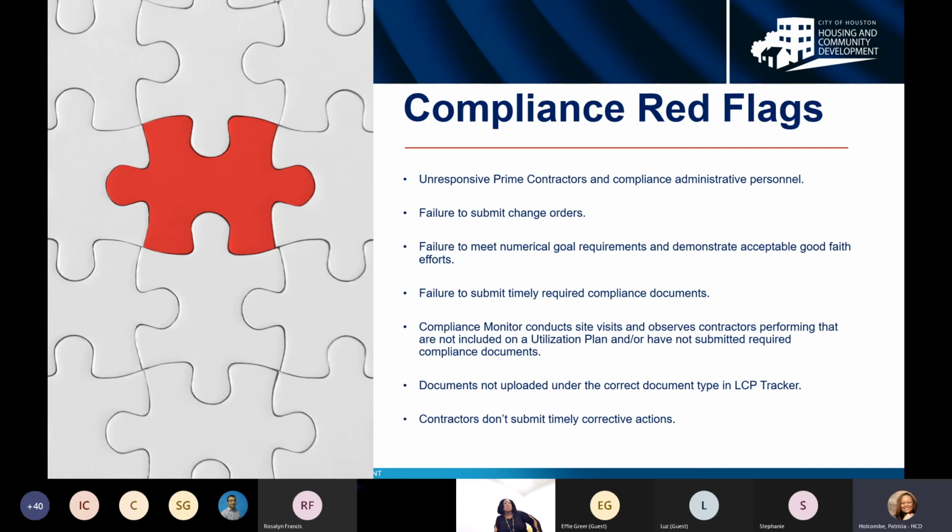That's a huge red flag. Documents not uploaded under the correct document type in the LCP tracker, red flag. We gave you a cheat sheet, so we should not have documents in the incorrect document type. Contractors don't submit timely corrective actions, red flag.